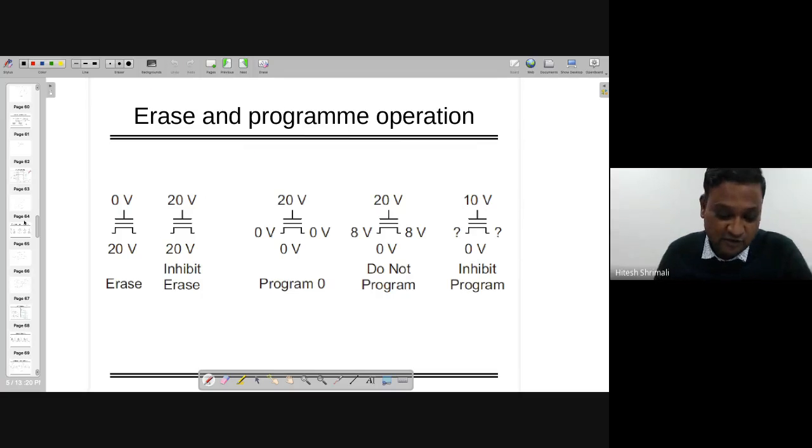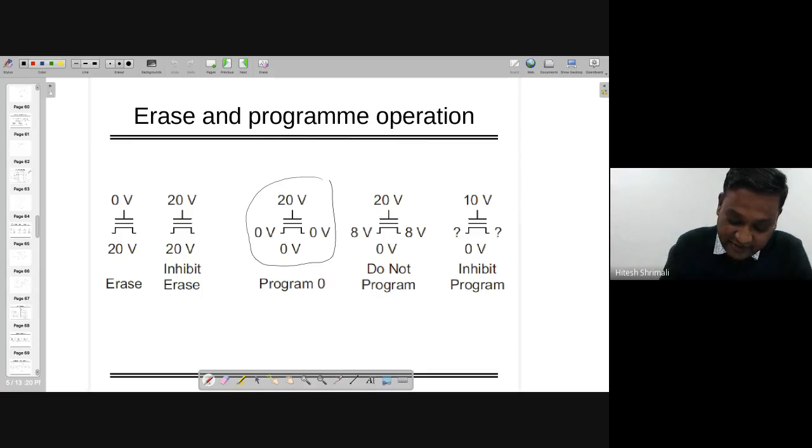But if we come back to the West and Harris book, you can understand what the voltages are and what exactly it meant to say. So let's start with the program. This is West and Harris, where this is a floating gate, where body, source, and drain are all connected to 0 volt, and you are giving some 20 volt, which is much higher than the supply voltage. In that case, because of FN tunneling, you can actually program this floating gate with the electrons. So you are programming it as a 0.